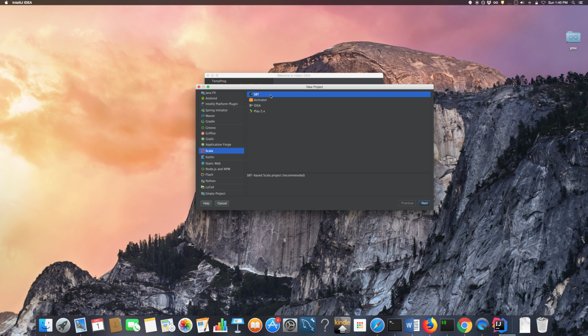If you select SBT and click on Next, now it's asking for a name. Provide any name here, like my project. It automatically picks some default location, and when you type the name there, it automatically creates your qualified name in the location chosen. If you want to change the location, you can do that by clicking these three dots here.